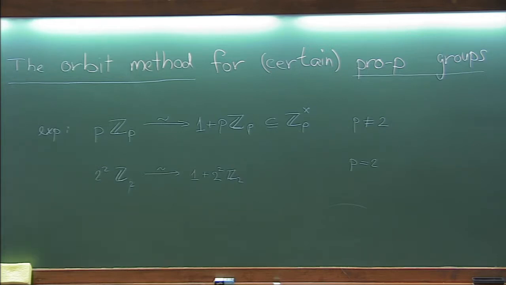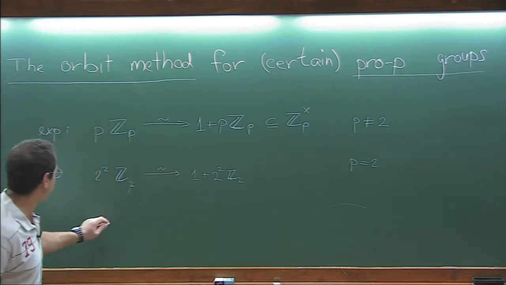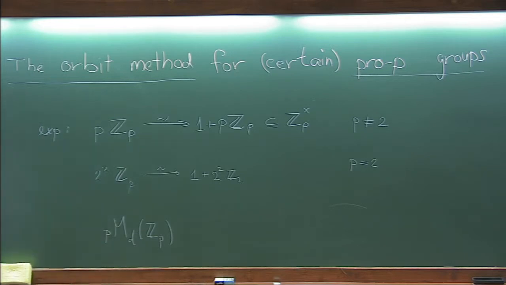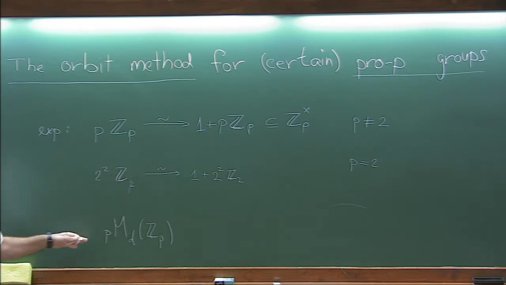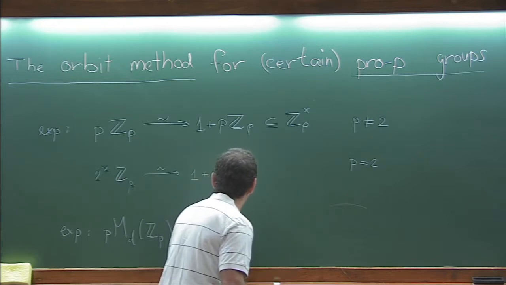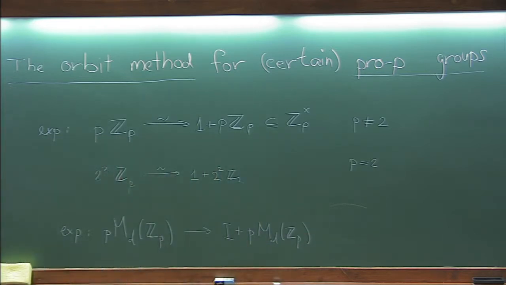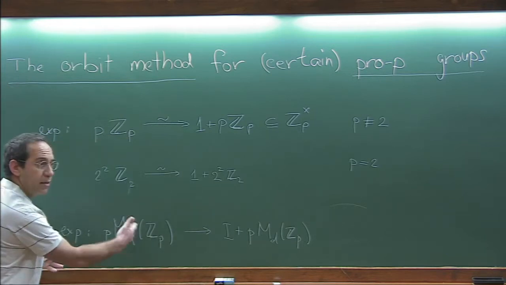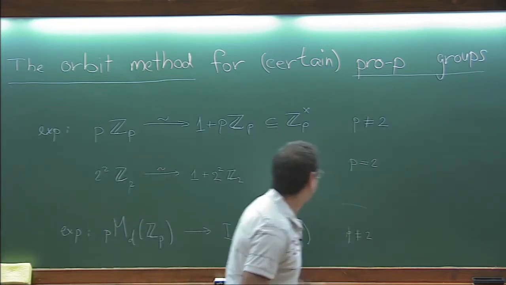And if you look at matrices over these rings, so instead of just having this rank one free module, you look at d by d matrices over Z_p, and you multiply them by p. So again, as a module, this is just isomorphic to the free Z_p module of rank d squared. And you repeat the process. Then you will get an isomorphism the same way. Sorry, this will be a topological isomorphism. It will be a homeomorphism. It will no longer be algebraic, because this is an abelian group and this one is not. And similarly, this holds for p odd, and for p even the same thing.